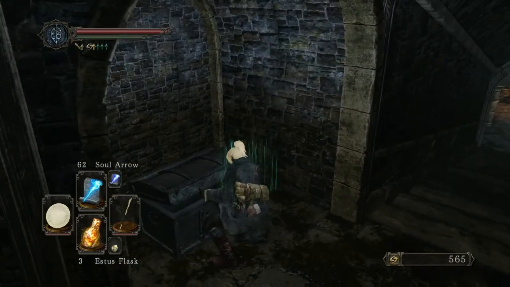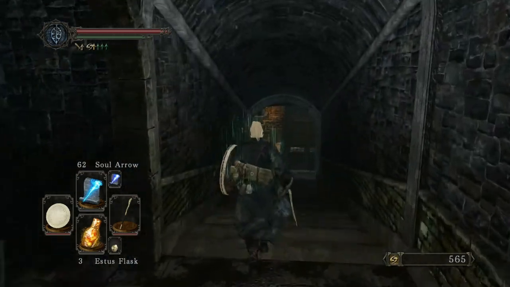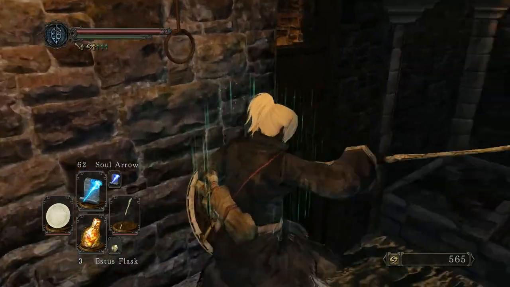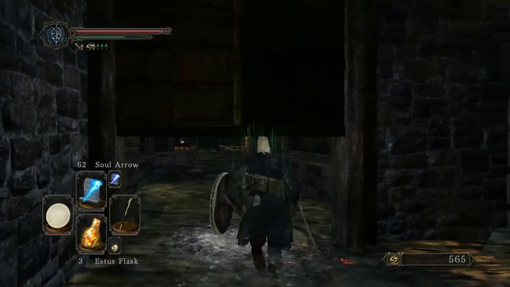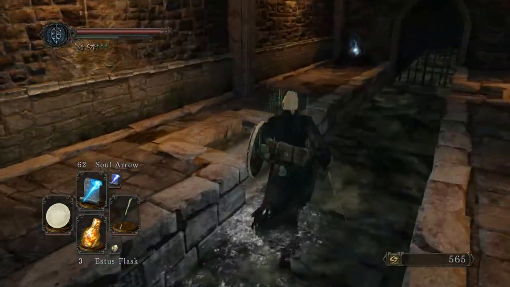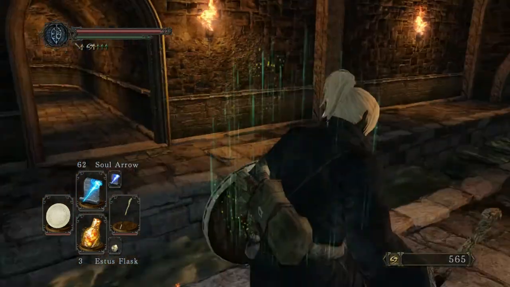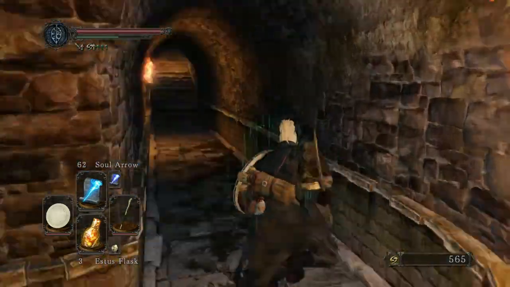Another is just down here with the Crimson Parma. I'm never going to use it, but for the sake of this walkthrough I'm just picking everything up. I'm guessing these are loading screens. I don't know what they are. First time I came here I thought this was a dead end. Okay, we got a soul and a broken thief sword. Worthless. Yeah, I never noticed this real hallway.